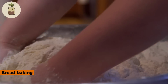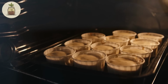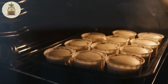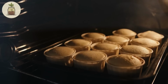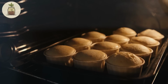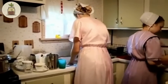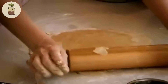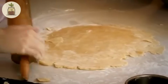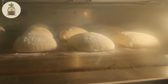Bread baking gets scheduled for early mornings, typically starting around 5 a.m. This timing isn't random. A bread oven heats to approximately 400 degrees and radiates warmth throughout the kitchen during the coldest part of the day, just when the house needs it most after nighttime cooling. Tests with thermal imaging cameras reveal that a morning of bread baking raises the temperature of an Amish kitchen and adjacent rooms by 8 to 10 degrees without using any fuel specifically for heating. The stored heat in the oven's mass continues warming the space for hours after baking finishes.